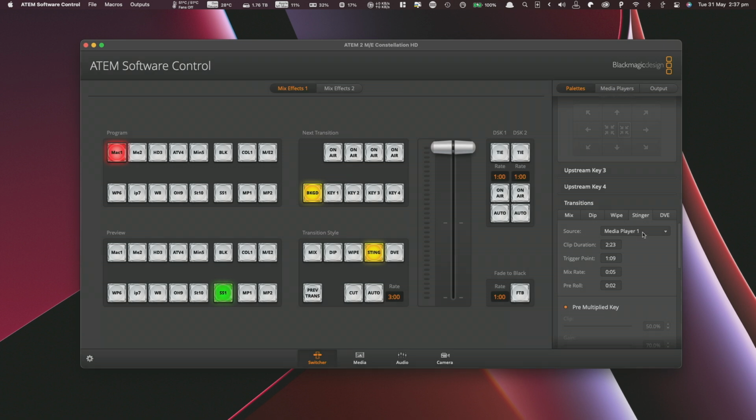Now, do you remember before I told you that you had to put the timeline that these clips went for? Well, the one that I ended up using was 2.23 seconds, and the trigger point was 1.09 seconds. That trigger point is where it's completely black. That is the point where it will go between your foreground and background, so that's the part where the transparency comes in. So you just put those two figures in, and then when you click on Sting over here and just press the auto button, that's where you get that sting actually to work.